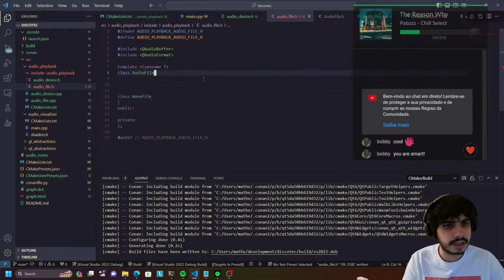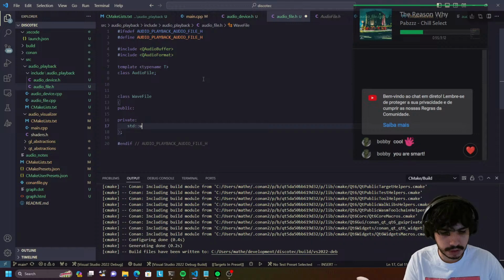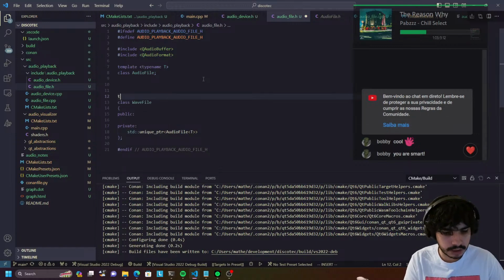I just wanted to declare that we do have a templated class called audio file, because then I can just have it as a unique pointer in here. So unique pointer of audio file of T, and again we need the template here.